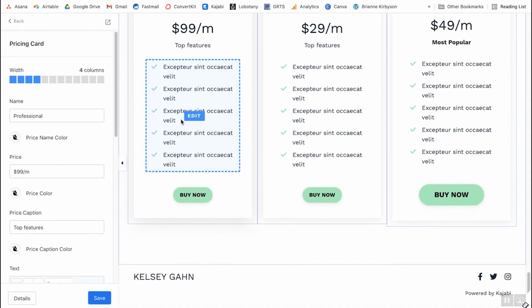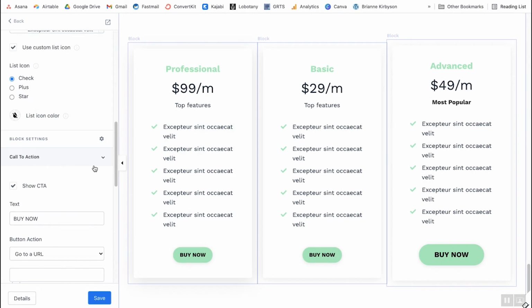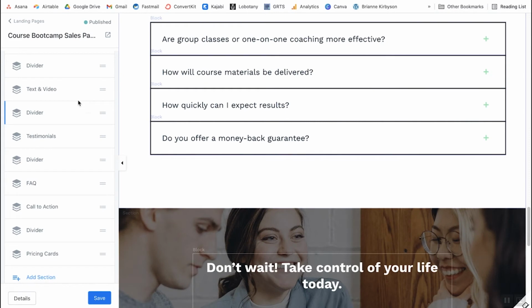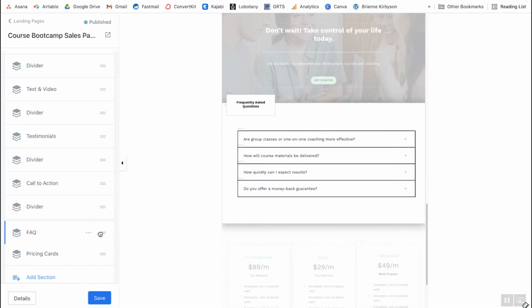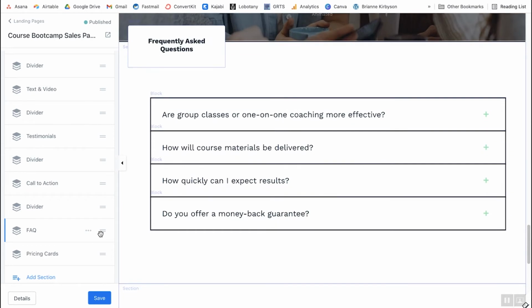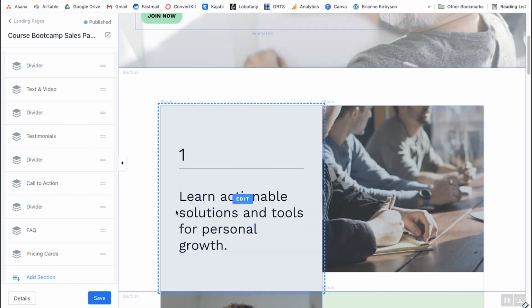You want to make sure you change all the information. You want to change where these links go to. You want to link to your checkout page that we just set up. Again, this takes some time. It takes some getting used to. It takes a while to get a feel for the editor, but it is very powerful. It is very useful for getting the exact look and feel that you want for your sales page. And all of these sections, all of these things can be rearranged. So if I want to move my FAQ down to the end right before the pricing cards, I can do that. So let's just do a little bit of editing here just to show you what that looks like.